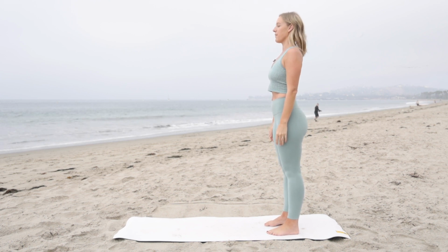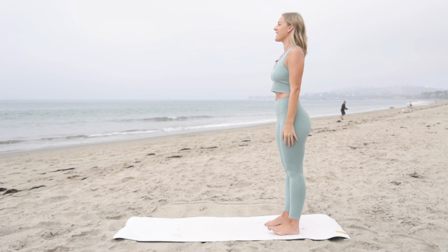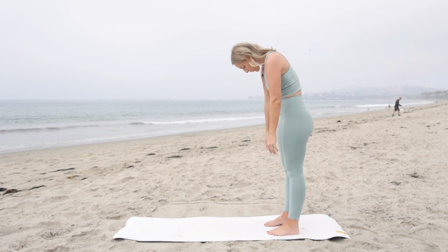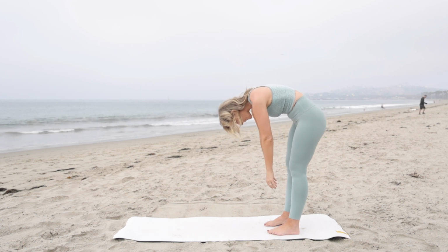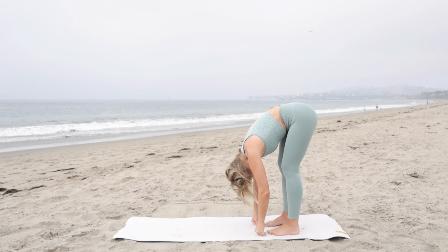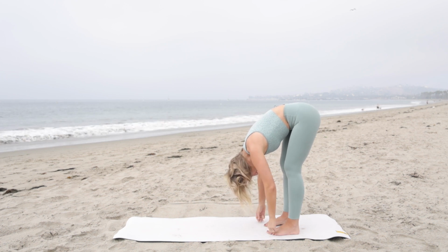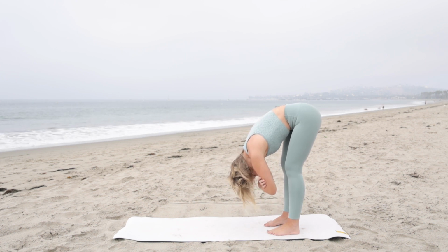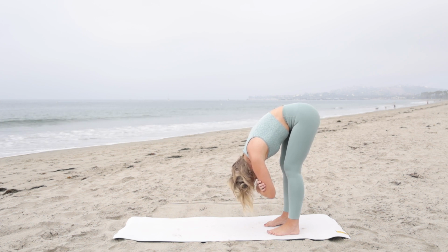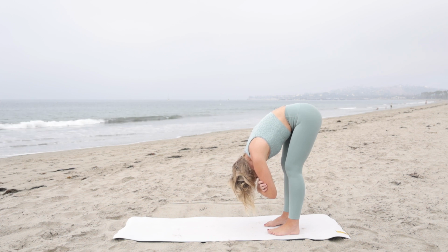Take a nice big inhale, bringing your head back over your shoulders, find that nice tall posture. Inhale, and as you exhale, roll forward one vertebra at a time, allowing your spine to relax. Most importantly here, letting your head hang, your arms hang. You can even grab your elbows, and you'll feel that gravity is stretching and lengthening your spine and helping to take pressure off your joints.